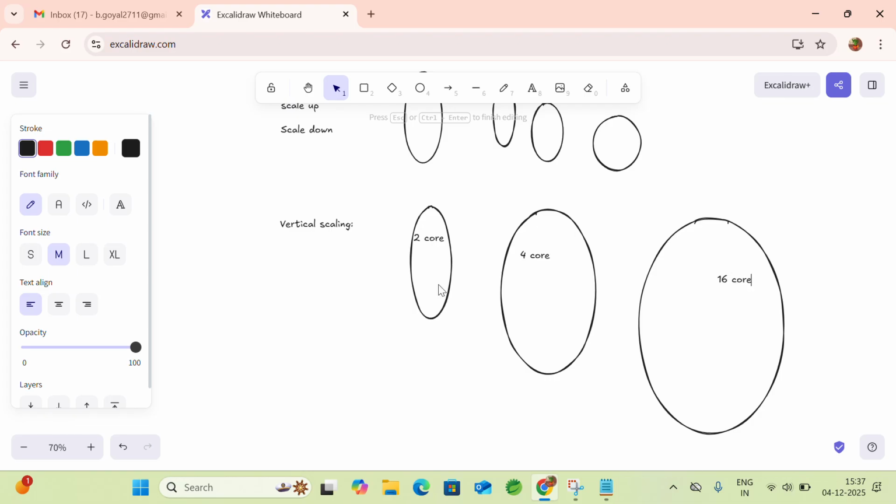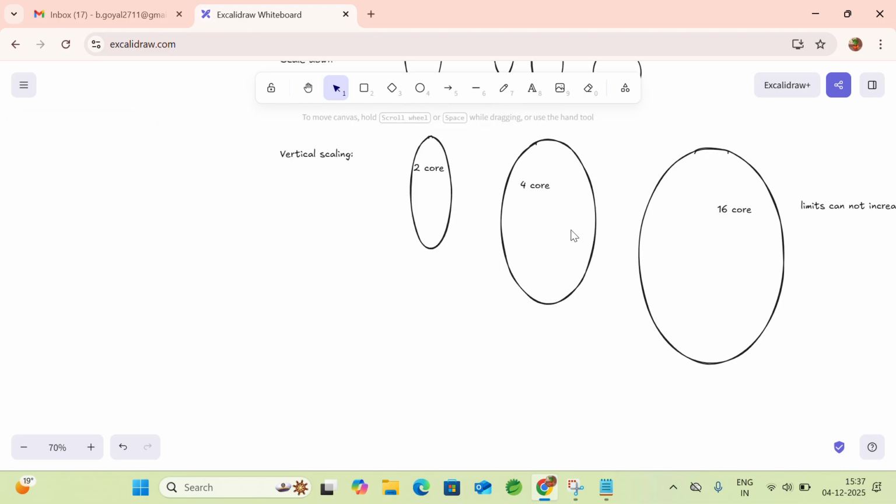So this is vertical scaling, but vertical scaling has some limits. It cannot increase infinitely.